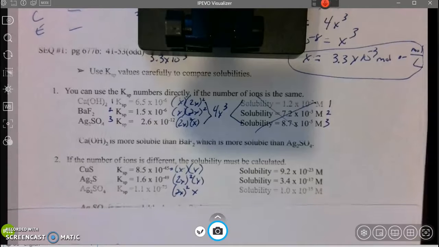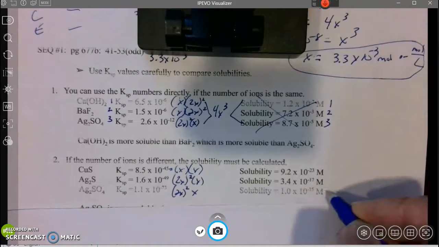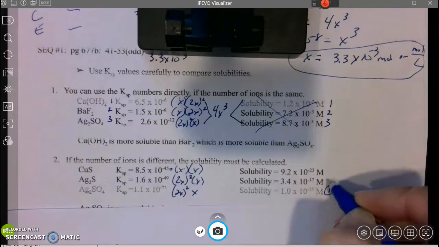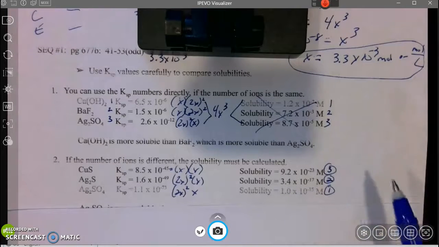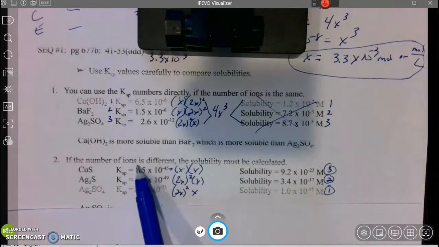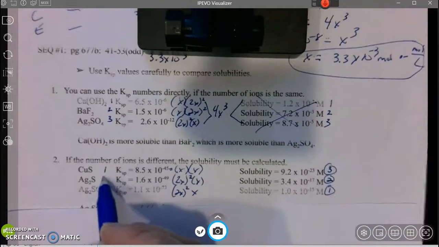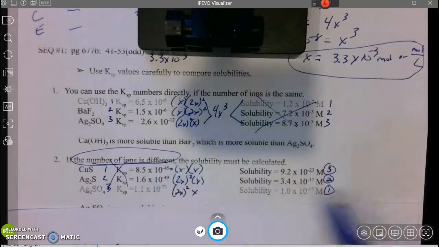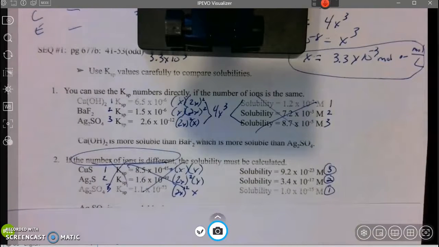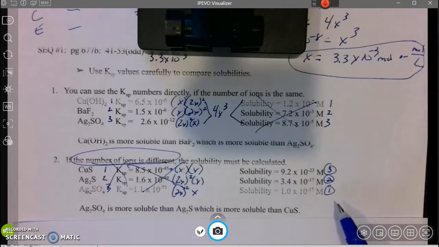So these solubilities are going to be ranked based on this. This one would be first, then this is the next largest number, and this would be the largest, which is not the same as what you would see over here in terms of solubility. So if I ranked them this way, I would be looking at 1, 2, 3. But I can't do that because the number of ions is different. So I can't use this, and I must use this. Again, silver sulfate is the most soluble out of all of those. Silver sulfide is next, and then copper 2 sulfate is last. And again, you wouldn't predict that from the other one.